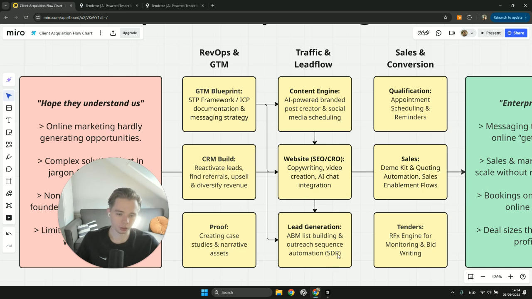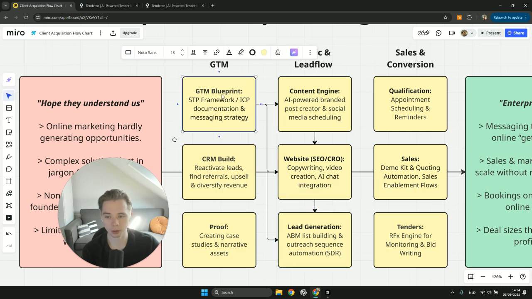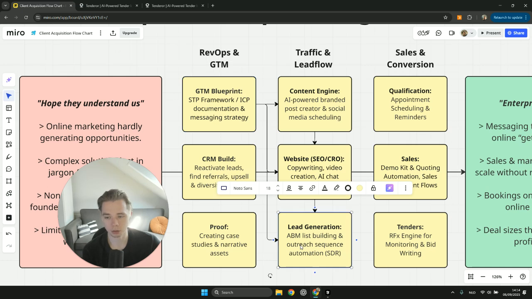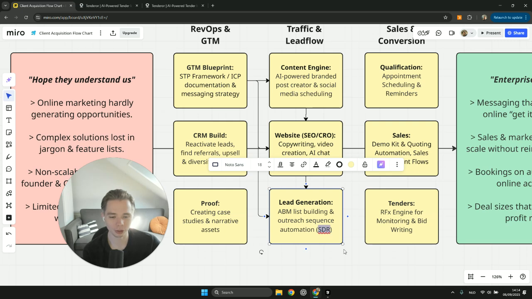So what happens here is when we start, we install the SDR. And the reason we start with lead generation, or let's say outbound sales, over website and content, is that we get direct market feedback. And using direct market feedback, we can immediately feed it back into the go-to-market blueprint. And this is a feedback loop that 99% of businesses don't actually properly use, whereas it is pretty easy to do, right? It's just literally getting an SDR to send 100 messages every day to the people you want to reach or the businesses you want to reach.